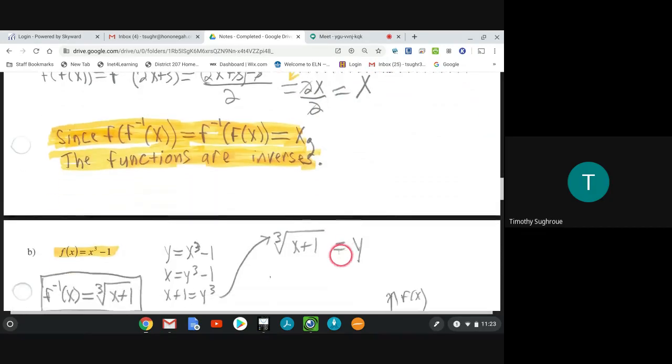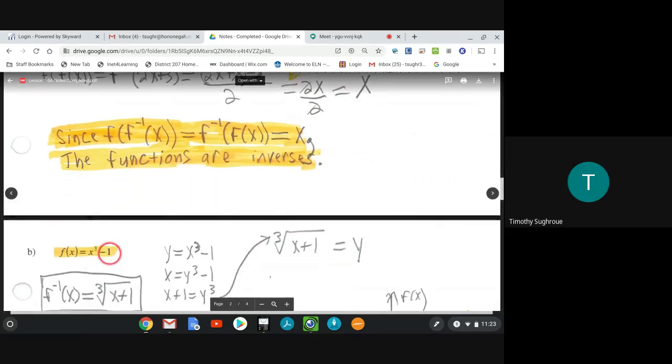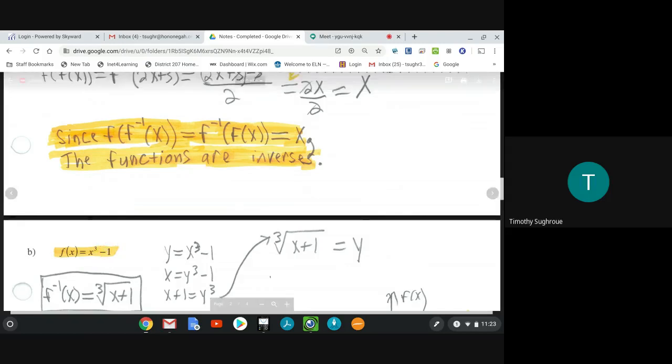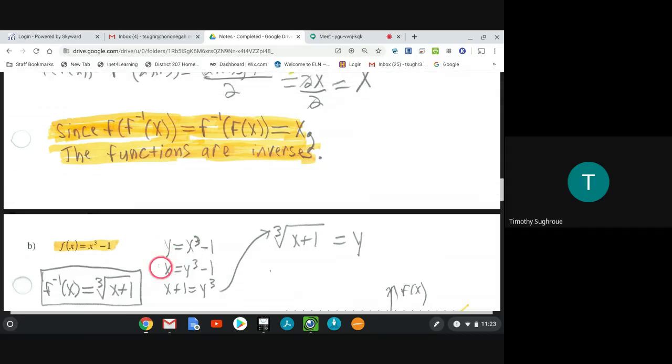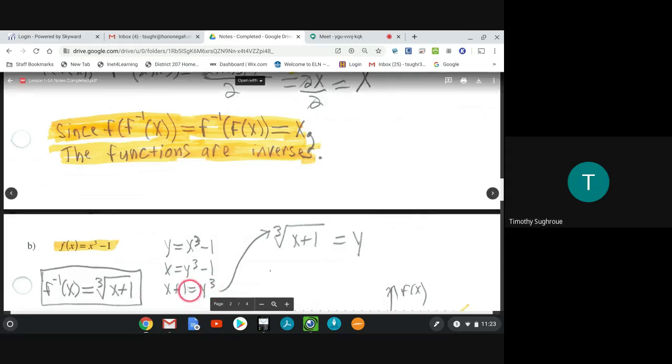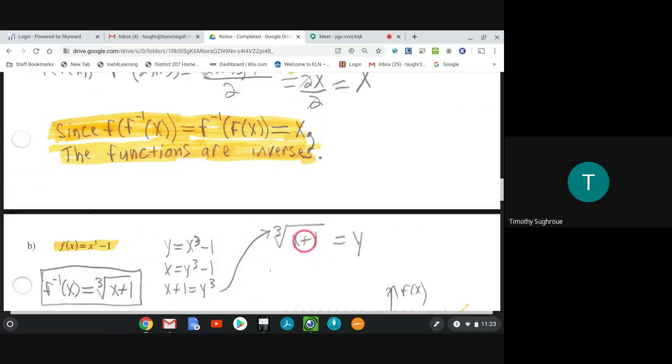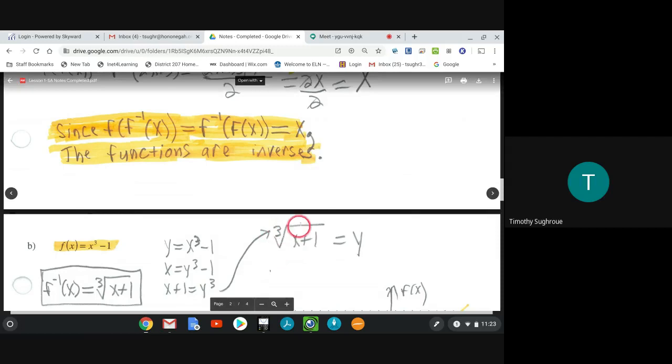All right, let's take a look at another one. A nice cubic function, because a lot of cubics are one-to-one functions. Let's say we didn't even recognize if it was one-to-one. Let's just try to find the inverse. Here it is. Write it using x and y, switch x and y, and resolve for y. Add 1. How do I undo y cubed? I take the cube root of both sides. y equals the cube root of x plus 1.